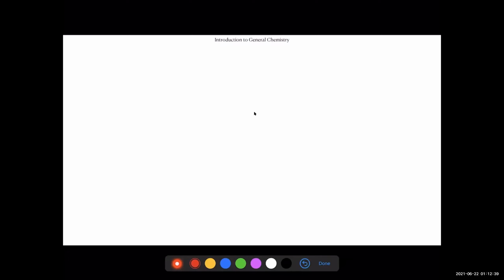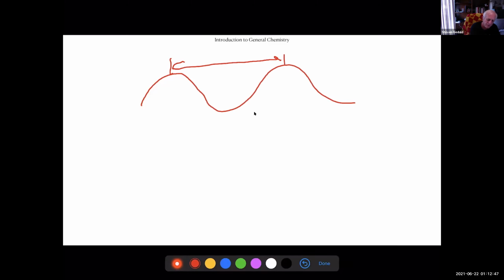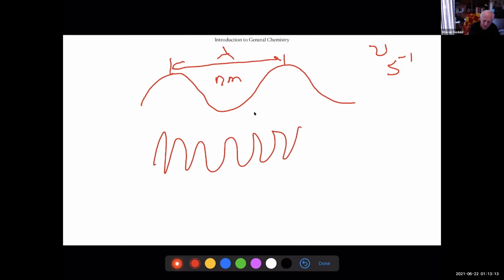Yes, perfectly. Okay. So we had wavelength is going from the crest of one to the crest of the other. That's your wavelength, and that's lambda. Frequency is how often a wave passes a certain point at a particular time. That's per second. So lambda is measured in nanometers. Frequency is measured in per second. And energy is related to wavelength and to frequency because they're related to each other. But long wavelengths is low energy. Very short wavelengths is very high energy.